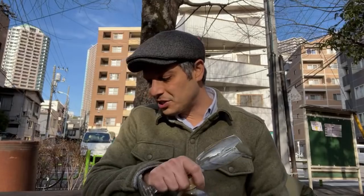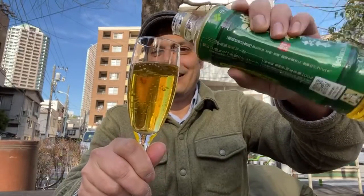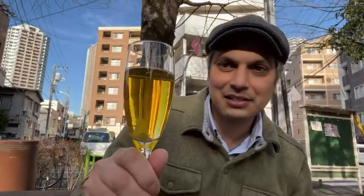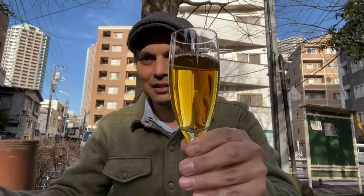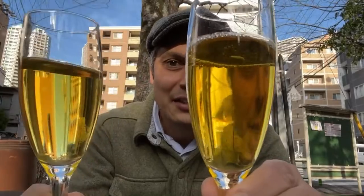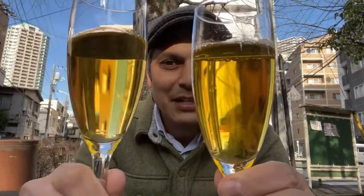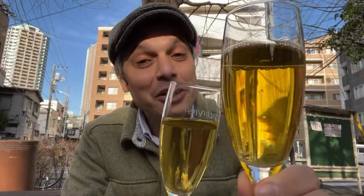I'm going to guess this one is going to be a lot darker than the Oi Ocha baseline. There's a little bit more color to it. The normal Oi Ocha versus this one that's been brewed at a higher temperature — it is a bit darker, and it has more catechin and more caffeine in it.